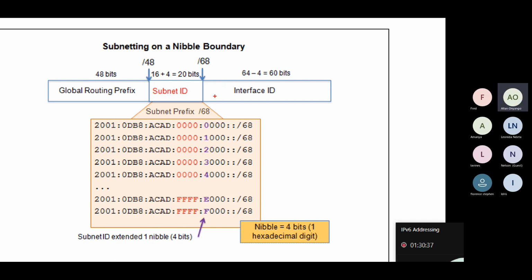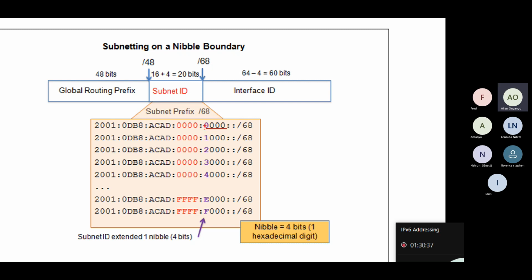So we know that we do subnetting on the subnet ID here. But yesterday, when we had to get more networks, we learned that you borrow bits from the host portion. In creating networks, you borrow, and in borrowing bits, you borrow from left to right. Here we don't reserve, we only borrow. So we are going to borrow just like we did yesterday, but our borrowing is different. Here we don't borrow bits. Actually, we borrow a whole hexadecimal digit. So we borrow one of these zeros here. We take the first one.